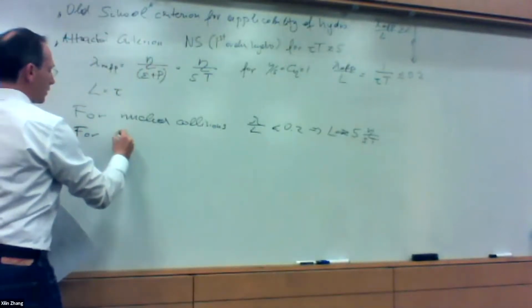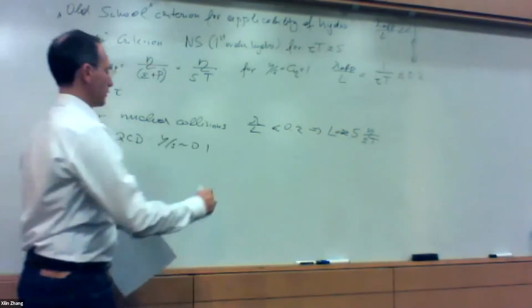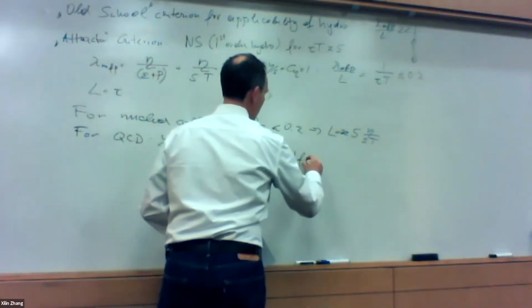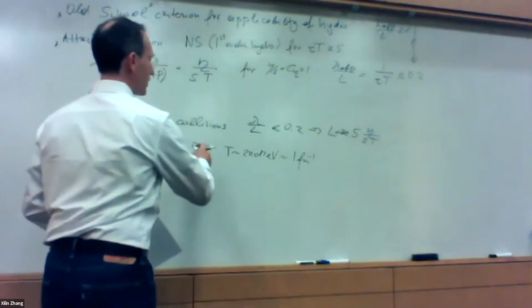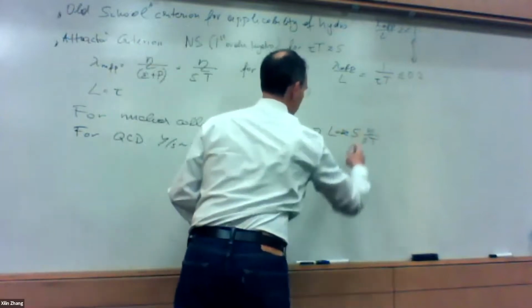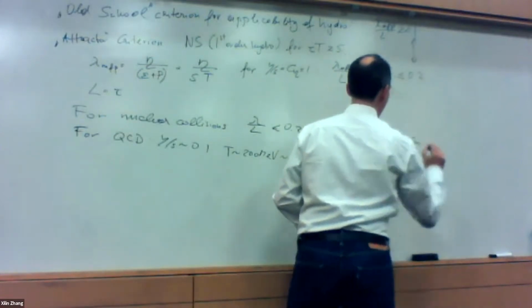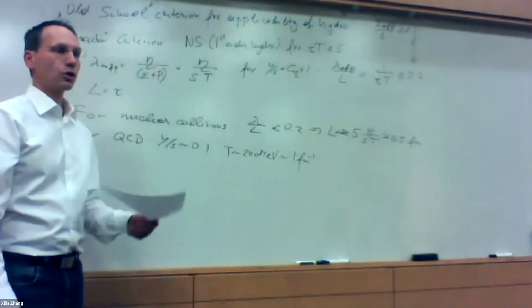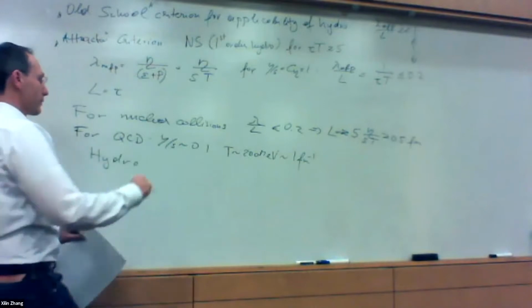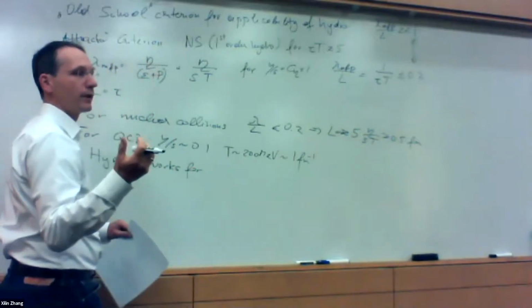So for QCD, we believe that eta over s is in the ballpark of about 0.1. In nuclear units, the temperature is on the order of 200 MeV, and lambda QCD is 1 inverse Fermi. So you put this in, with eta over s being 0.1, and you find that this has to be larger than or equal to 0.5 Fermi. So we claim that this shows that hydro works, the low order truncations of hydrodynamics, Navier-Stokes, works for systems that have half a Fermi size extents.